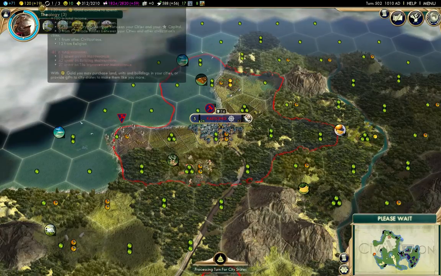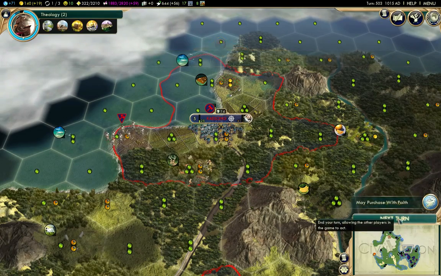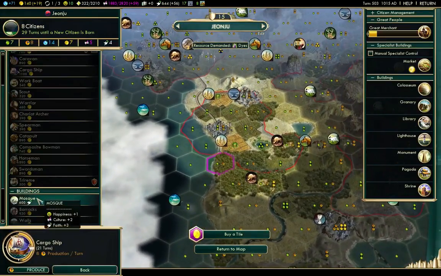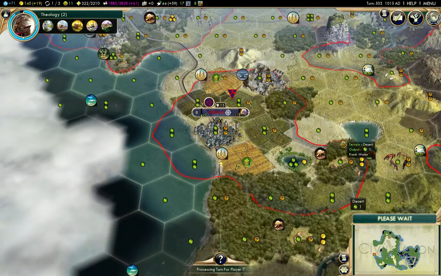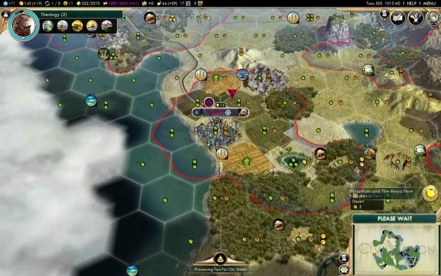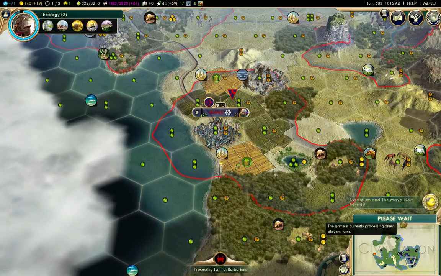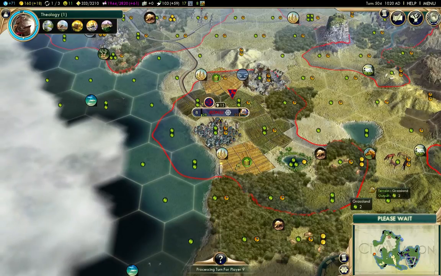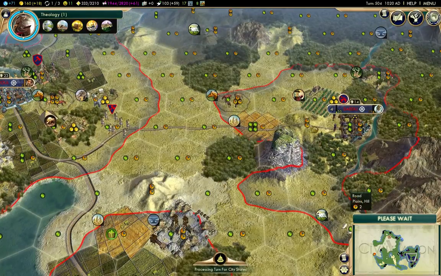Oh, look at that. I'm up to 19 gold per turn. Oh, faith again. Mosque. Okay, so I'm going to have a city connection here.